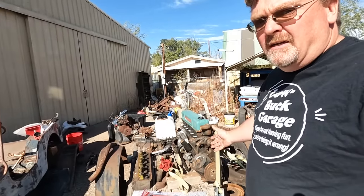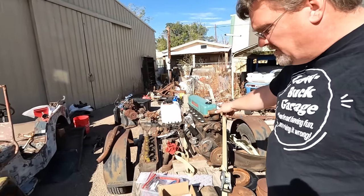It was a really nice guy. Not only did I get the engine, he gave me a pile of spare parts. I don't even know exactly what I have, but in the daylight tomorrow, we'll figure it out. I unpacked most of the stuff I got. Let me show you. We got the engine, which we expected.